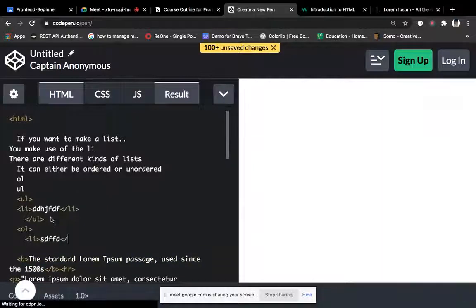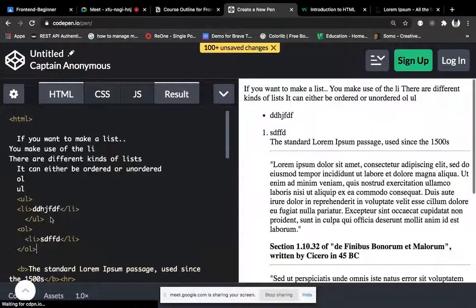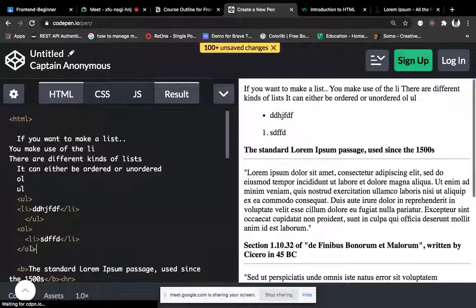Close your OL. The difference here is that the LI I wrapped inside the ordered list gave me English numbering. The LI I wrapped inside the UL didn't give me English numbering. It gave me bullet point listing. So you can use LI when you want to make a list. Is it clear?